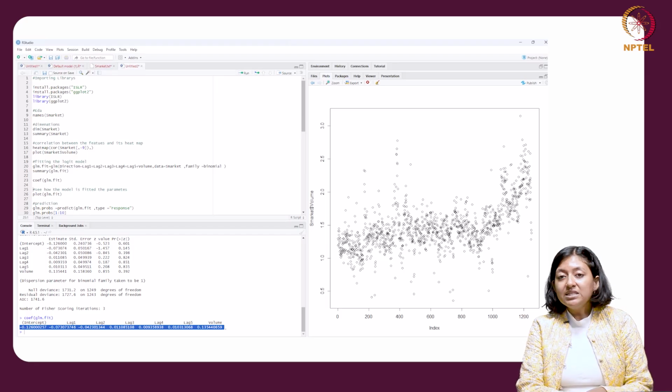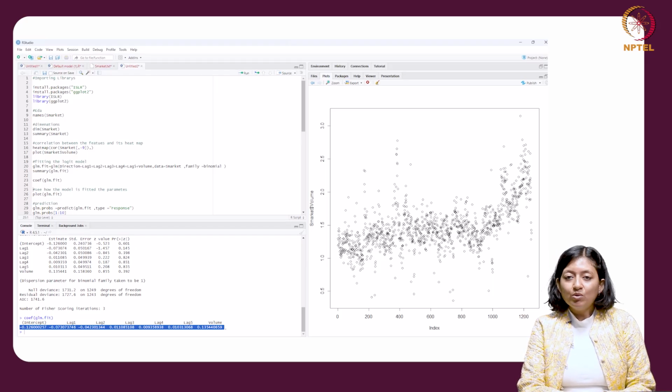So I have these p-values in the last column. Which hypothesis is it testing? As I told you, it is testing for the hypothesis beta equal to 0. What is beta? Beta is the regression coefficient. As you can see from the regression coefficient values also, they all seem to be pretty close to 0.